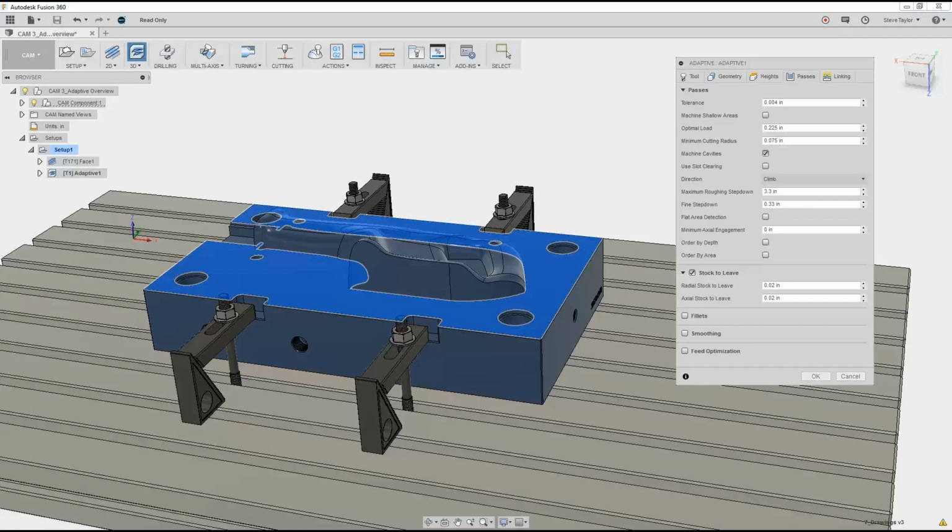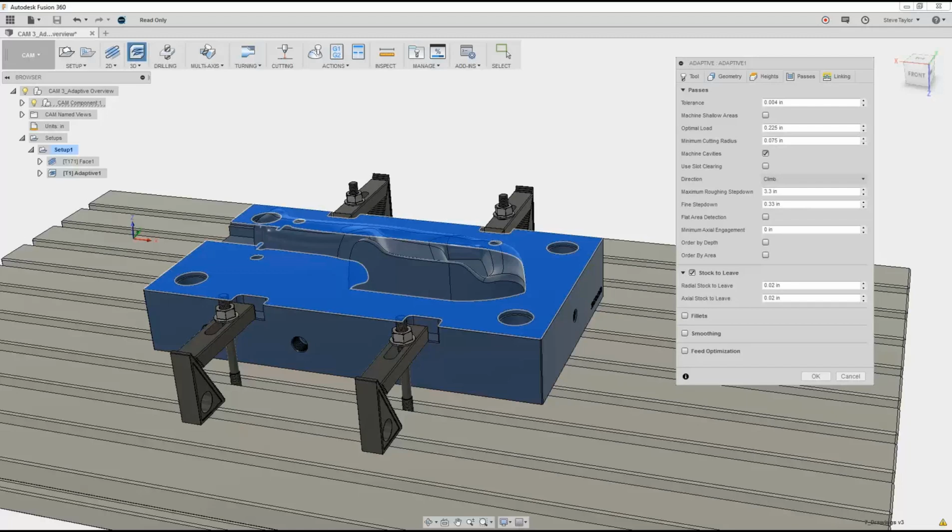So if you then come to machine something later on down the line using that same tool and it's got uneven wear, you're not going to get the same accuracy or the same model that you want. Plus, by using the parametrics, if we change the tool to a different length, it will automatically update to 80% of the new length for the maximum step down for that particular tool. So by not putting in a fixed value, but using the parametrics to calculate it, if you change the tooling, it will automatically update.